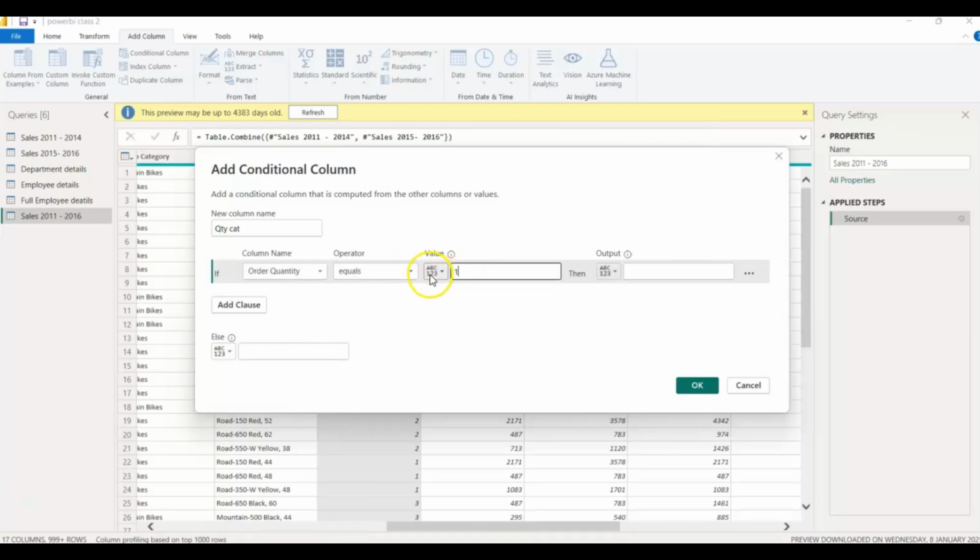This ABC 1 to 3 means you can type in both numerical values and text. So I'll type in 1. Then what should be the output? Give it single item. Then else. If you have more than one condition, you can add it, but since I just have 2 conditions, I'll else give it multiple item.